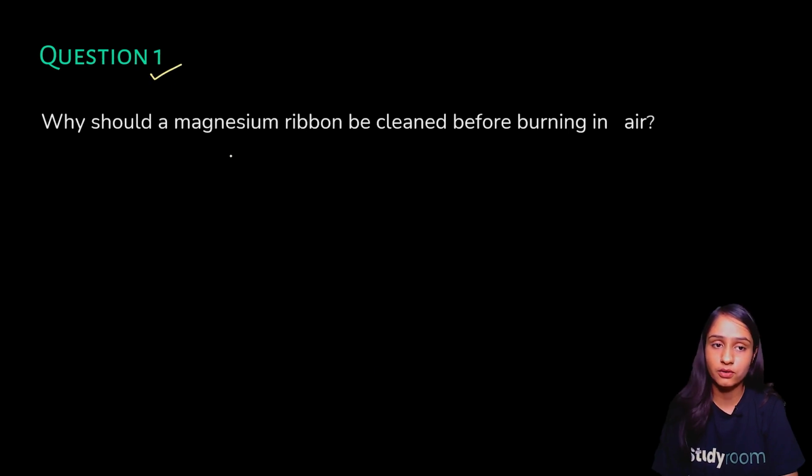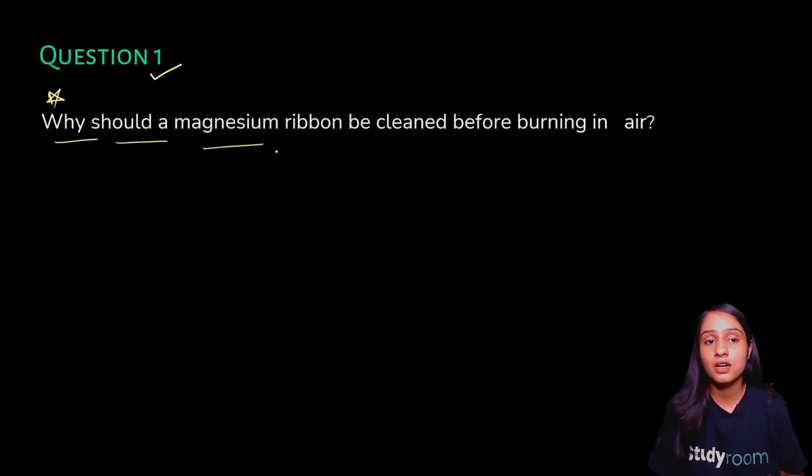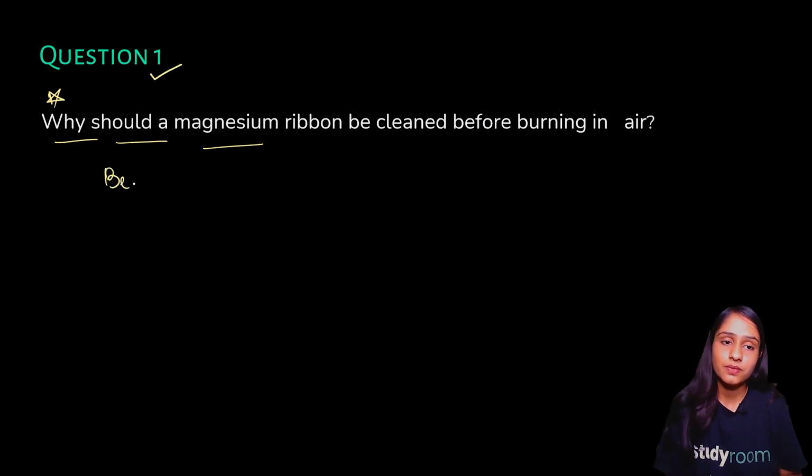and this question number 1 is very important from the exam point of view. You need to concentrate more on this, and I am telling you this question will be asked because this is a very basic question that you need to understand in this chapter. Why should a magnesium ribbon be cleaned before burning in air? You never start an answer with 'because'. Okay, write a full statement.